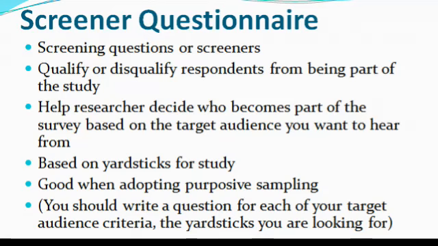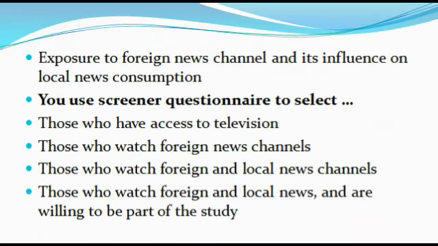The screener questionnaire helps the researcher decide who becomes part of the survey based on the target audience you want to hear from. Say you want to do a study on exposure to foreign news networks and its influence on local news consumption. You have to first find out those who are actually exposed to foreign news networks. You can't just walk into the population and start studying everybody, because there may be some who may not have even seen or been exposed to any foreign news network. So you have to use the screener questionnaire to determine who is exposed to foreign news networks before they become part of the study. That's what we're saying here.